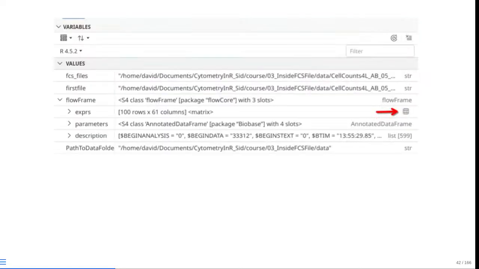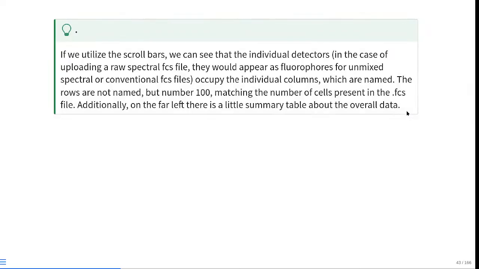So if you're working within Positron and you see this little grid icon on the side, this basically stands for that particular object being a table kind of object, either a matrix or a data frame, which means if you click on this little grid icon, it's actually going to show you what the overall data is when it pops up in the editor window. So at this point, I would go ahead and slide over to the far right and click on that little grid and see what happens.